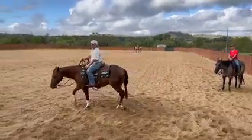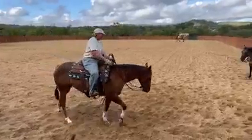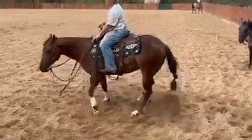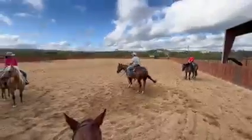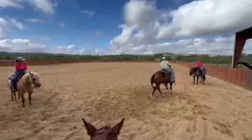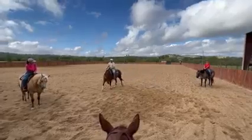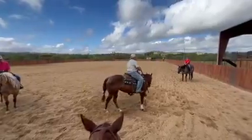Now I'm going to try that same spin but I'm going to just use my right foot. Here's my spin but here's my right foot on her to turn. She's a good horse, but it's still not as good, right? Because she doesn't have as good a shape to her. So don't use the foot to turn your horse — use your calf or your foot as a little impulsion or a little bit of bump.